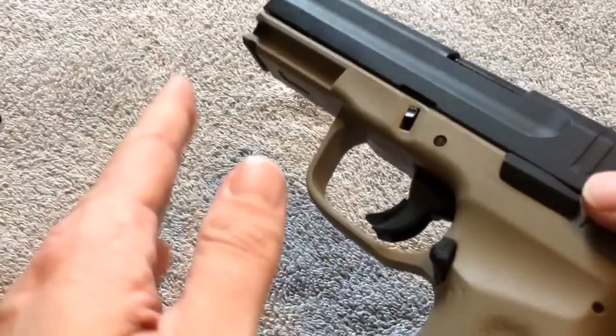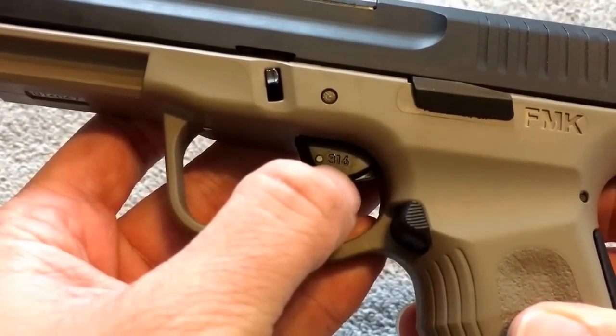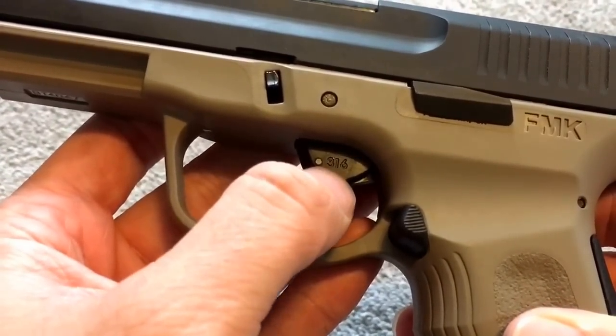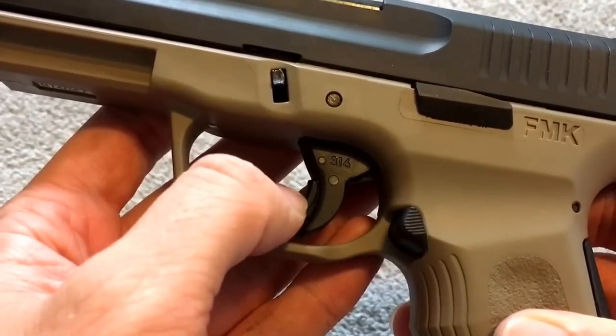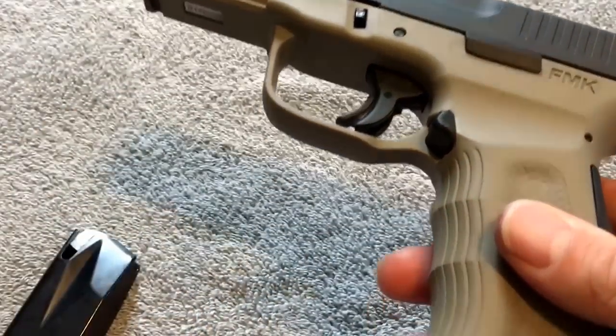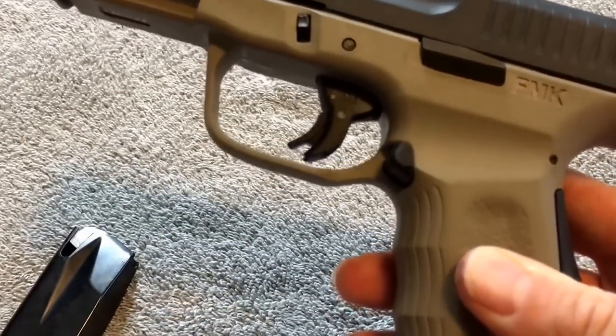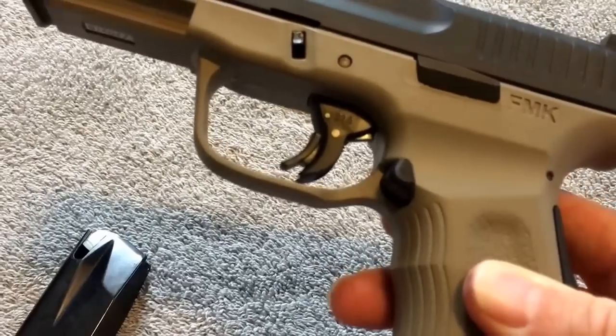They have since fixed that, so they have remedied that, and you can tell when you buy it by that number right there, that 316. If that's on the trigger, that is the new trigger that does not discharge when dropped. So this one is safe. This one's good to go. Like a year or two, maybe three, I don't know. I think it was 2013, 2014. They recalled all those triggers, and now they have this new modified one.